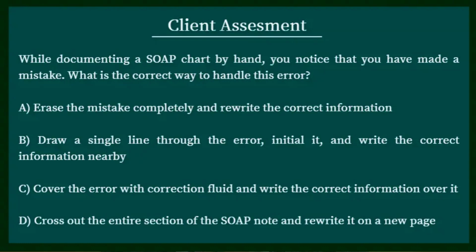B, draw a single line through the error, initial it, and write the correct information nearby. C, cover the error with correction fluid and write the correct information over it. I don't like that answer. And D, cross out the entire section of the SOAP note and rewrite it on a new page. No. So B is a correct answer.